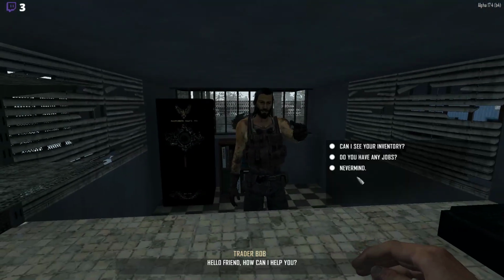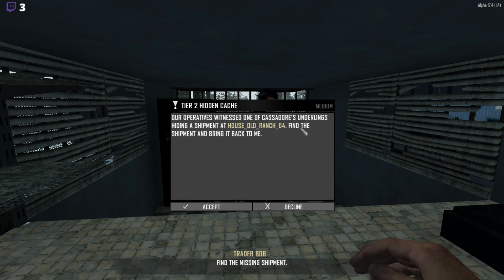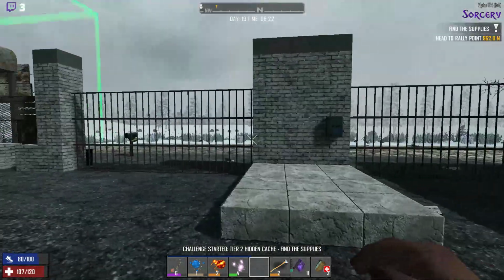Let us speak, survivor. Okay, we got a hidden cache at 900 meters. I like you. I bet you wouldn't do this for just anyone in the wasteland.